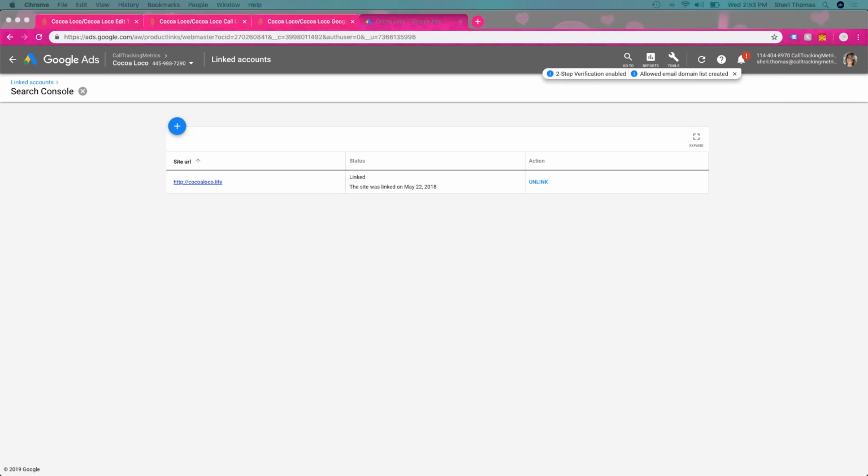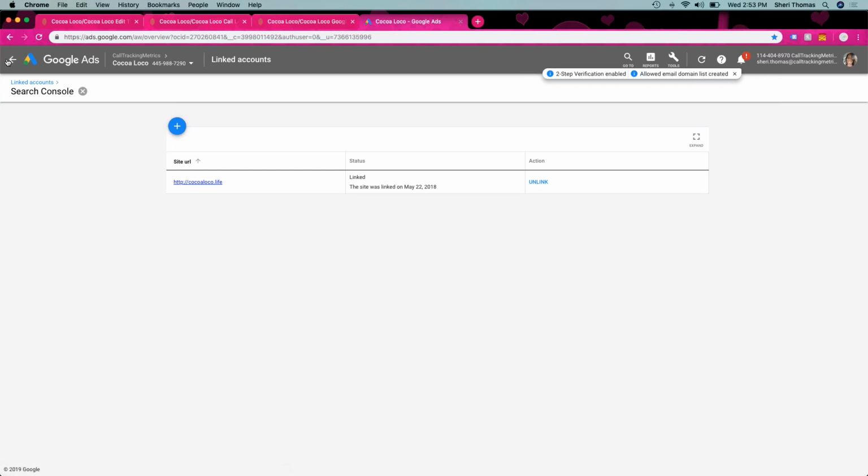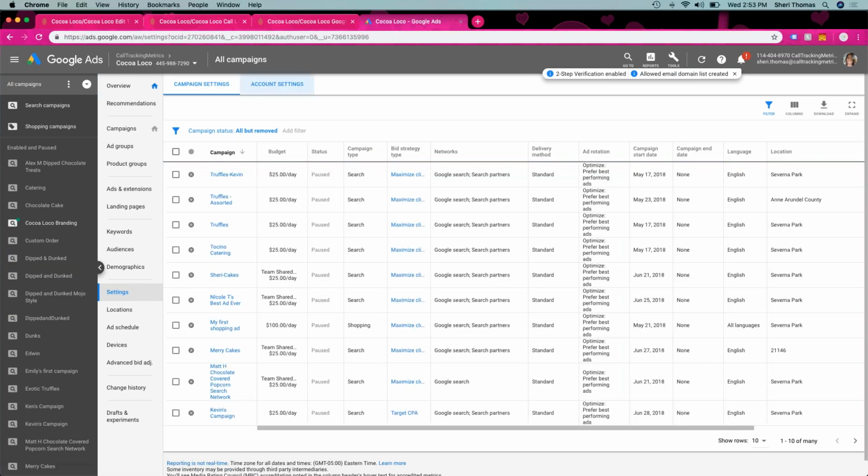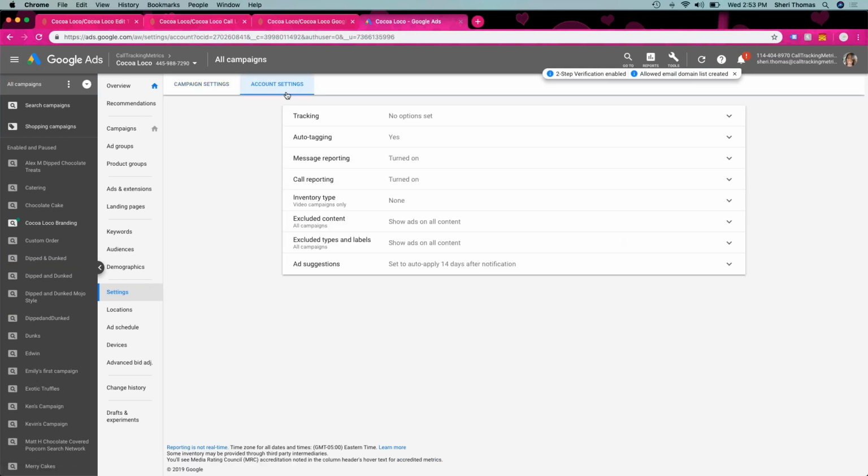And lastly, Google recently gave us the option to allow call reporting to get set account-wide. This can be enabled by going back to account settings. So I'll take you there again. So this submenu, then settings, and then account settings. And then call reporting. So enabling it here will be enabled for your entire account. So it's a quick workaround for having to do that other option that I showed you when you start with each of your call extensions. All right, so that sums up everything Google Ads and concludes this webinar.